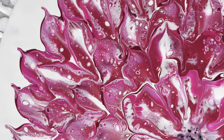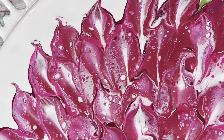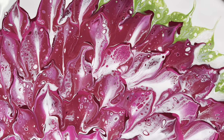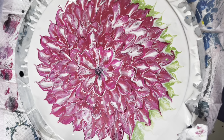But I am quite liking my petals. Obviously, I can practice this more. But hopefully that's given you the encouragement to have a go at this technique. Like anything, it takes practice. But I actually do really like what I've done here today.